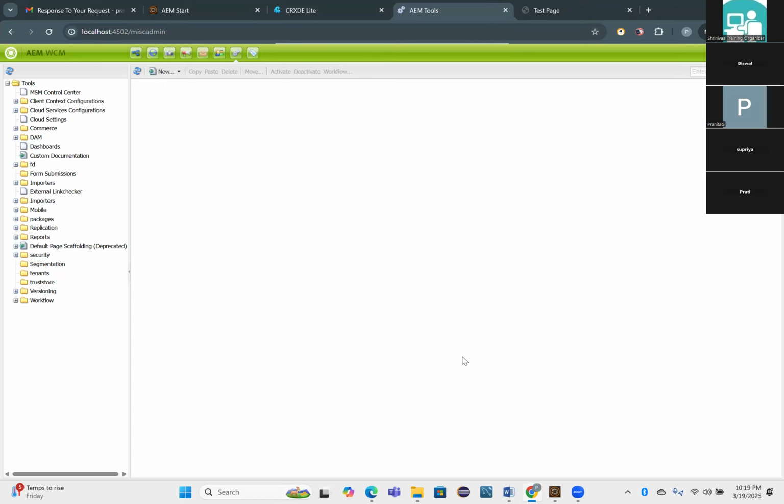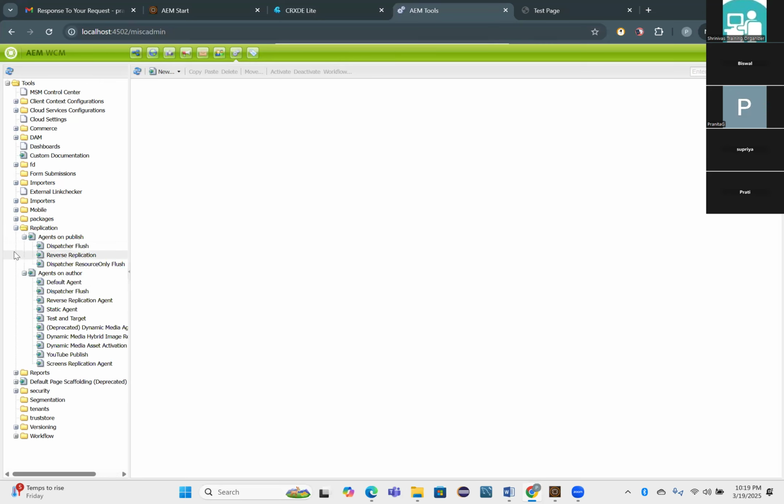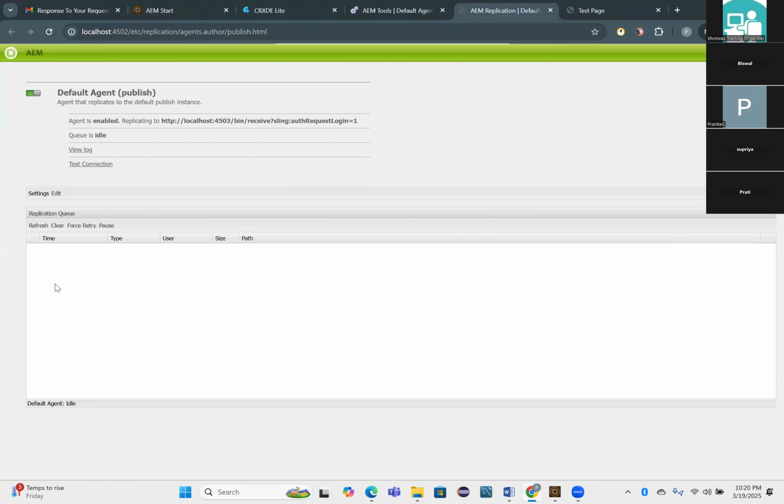On the left side, you can see there is a folder called replication. Expand it. Click on agents on author, double click on default agent. It should open in a new tab.